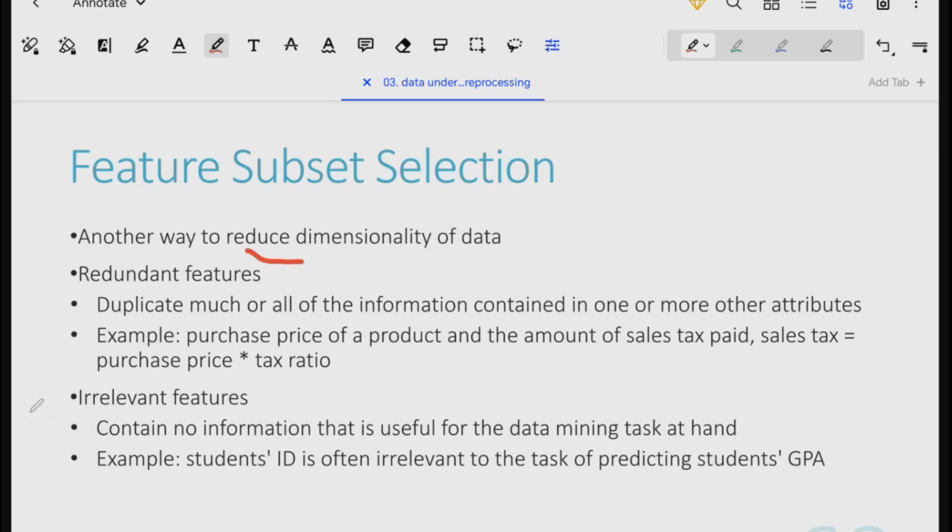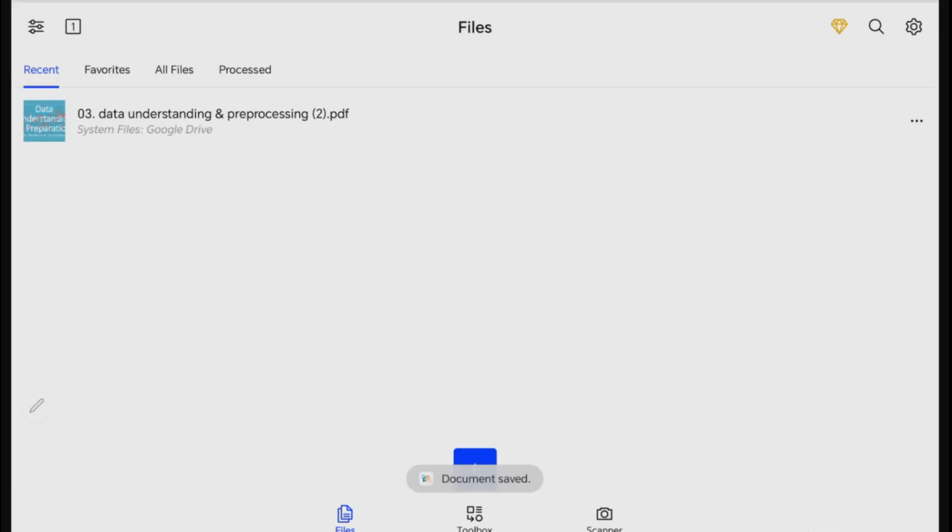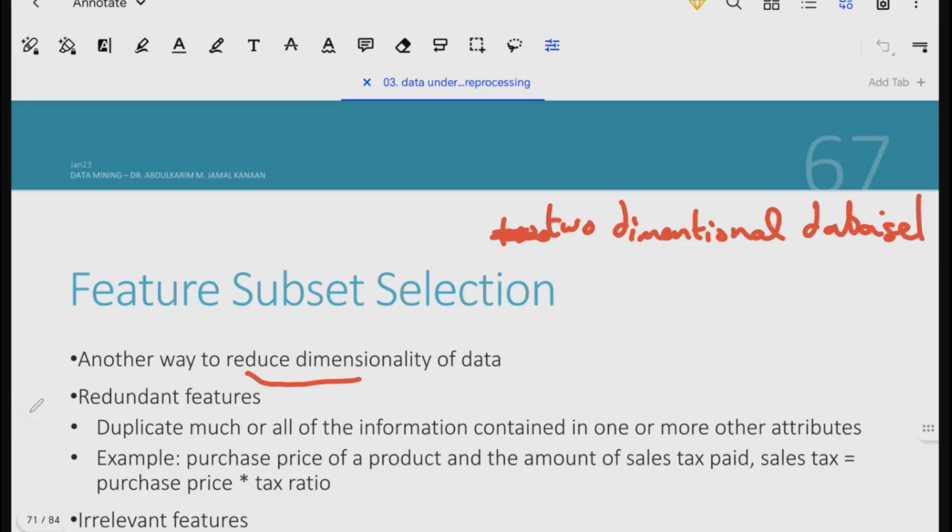Dimensions means features. Right? So if someone says, let's say I have a two-dimensional data set, what does it mean? Exactly. That means your data has only two features, maybe X and Y. So dimensions refer to the number of attributes or features.